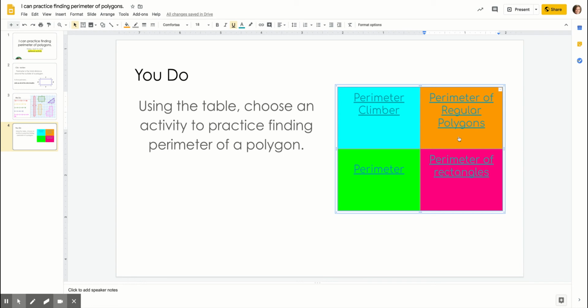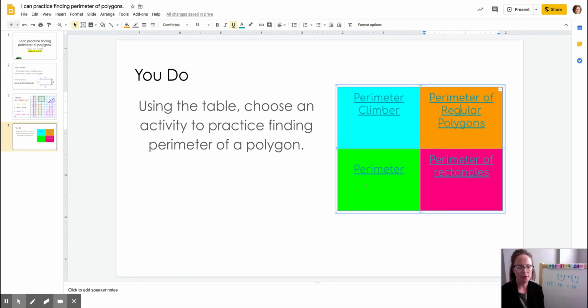Now, I want to just tell you that one thing about this website is that you might be in the middle of a game and a box might pop up and ask you to register or sign up. Boys and girls, if that happens, just close out the tab and you can come back in if you want to finish the game, but we do not need you to sign up for anything or register for the Splash Learn account. So you should be able to play these games for free, and if it asks you to sign up or to log in, just close out and you can try to go back in again. After you've played for a few minutes, they want to try and have you keep coming back, and we don't need you to make an account for that.